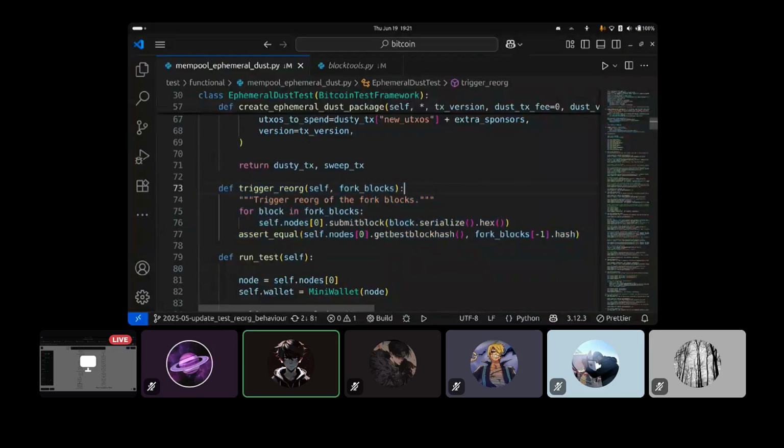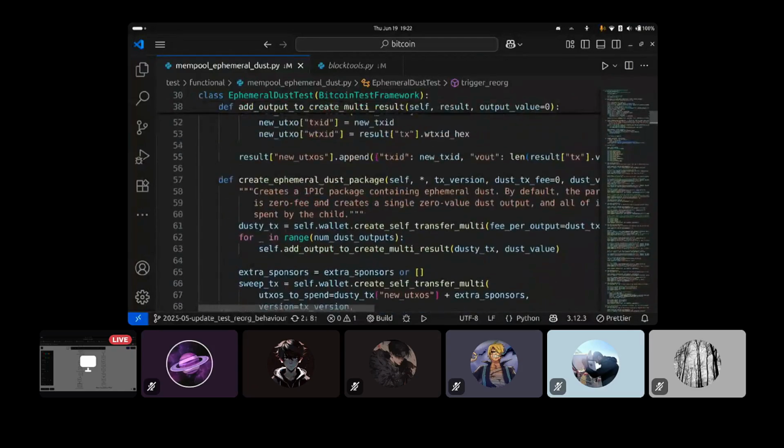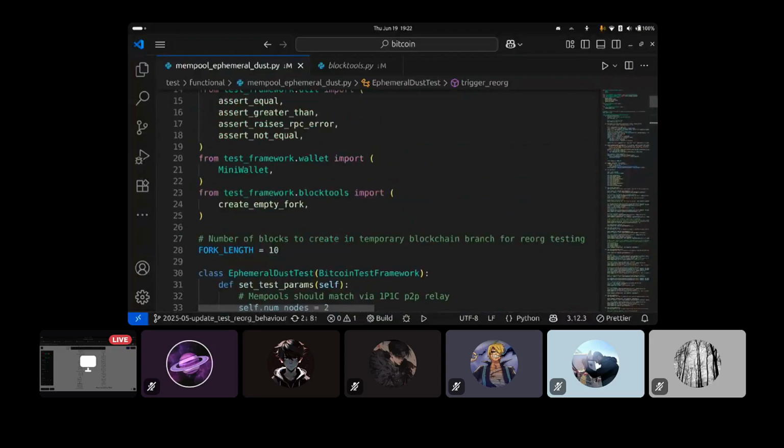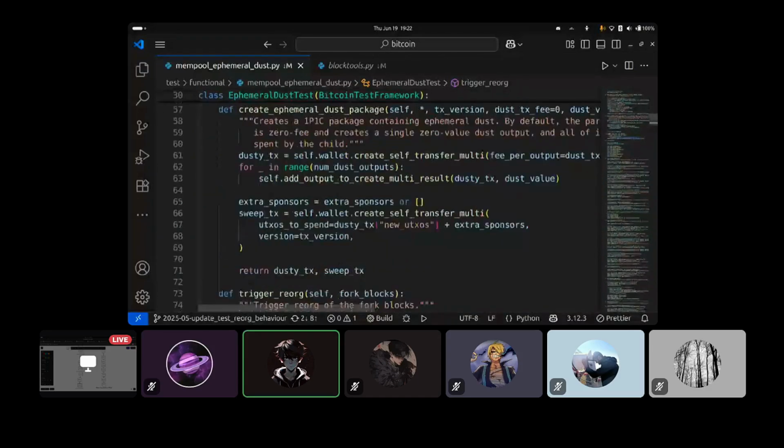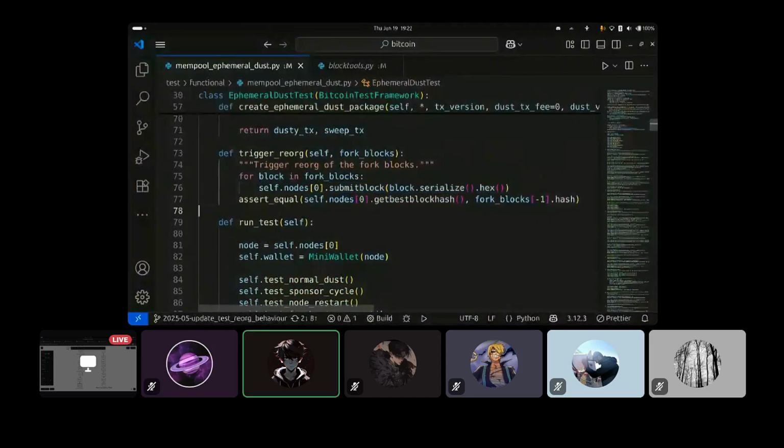What trigger reorg does is it submits the blocks. The chain of blocks that has been created using this function will trigger the reorganization with this helper function.